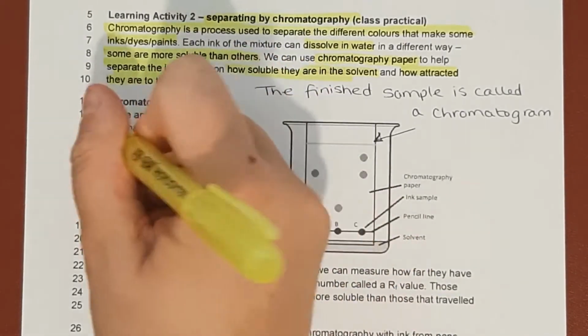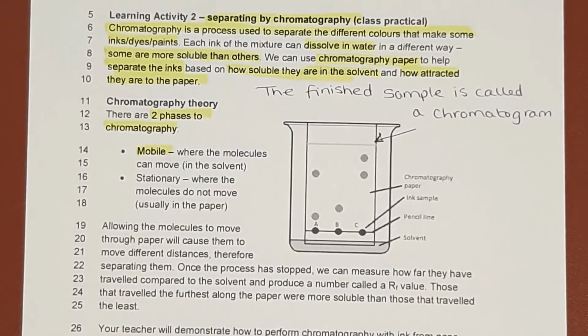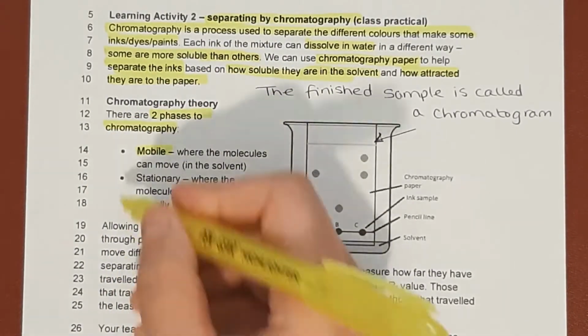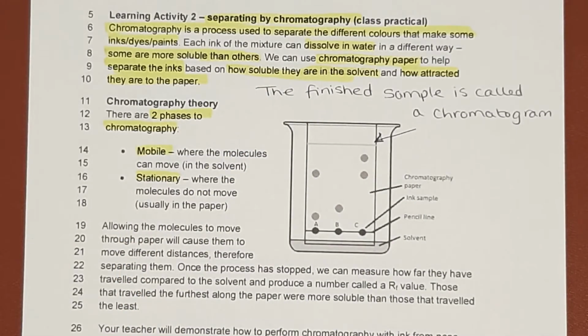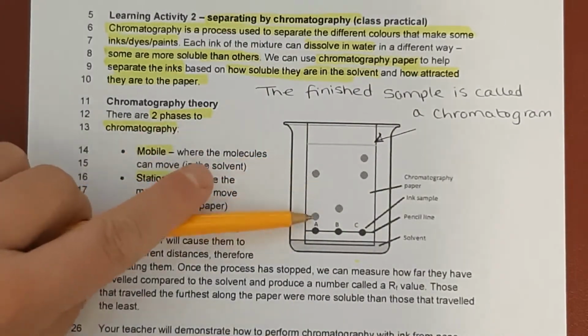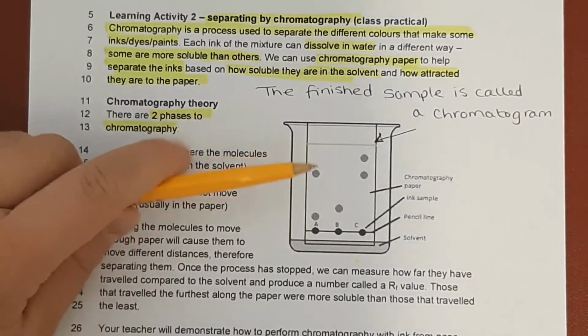There are two phases to chromatography. There's the mobile phase, which is when the molecules are moving in the solvent. And there is the stationary phase, which is when the molecules do not move and they're stuck in the paper where they ended up. As you can see by this diagram, we have three different spots of ink, so ink A, ink B, and ink C. Now this isn't in colour, so we can't tell what colours these were originally, but chromatograms do not deal with black and white usually, they deal with coloured inks. So here we have two different colour spots that have travelled up from A along with the solvent.